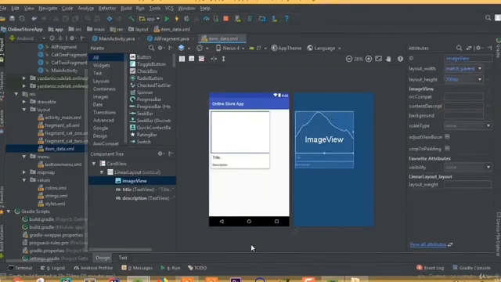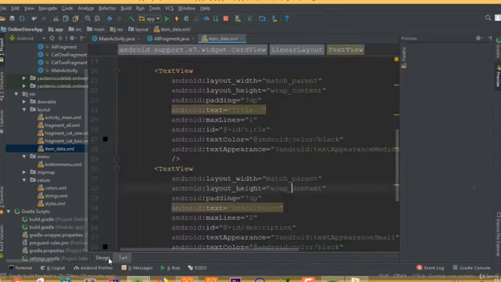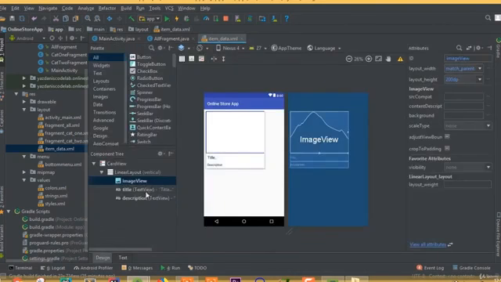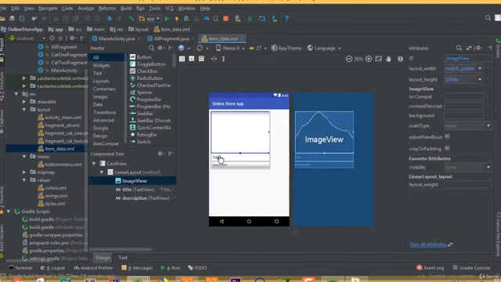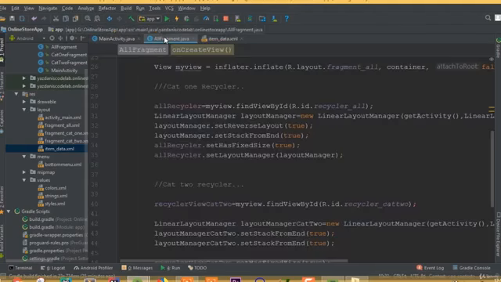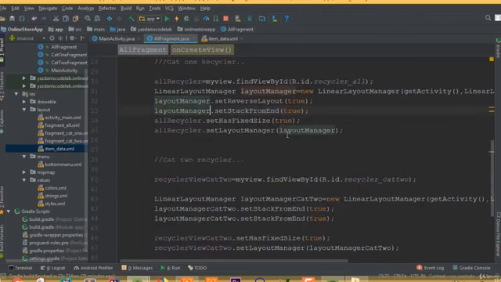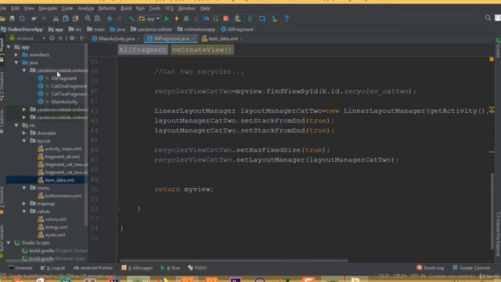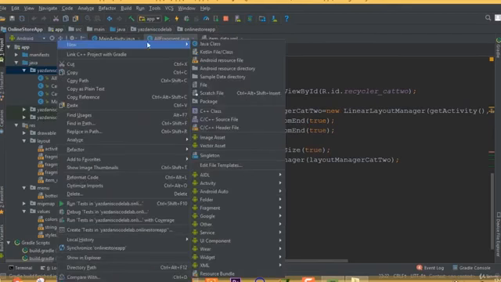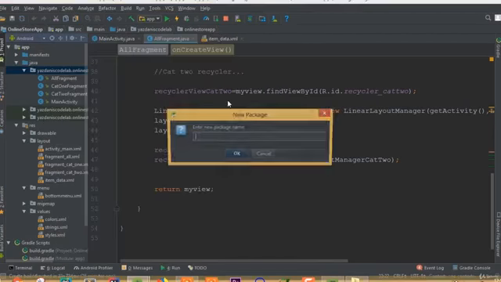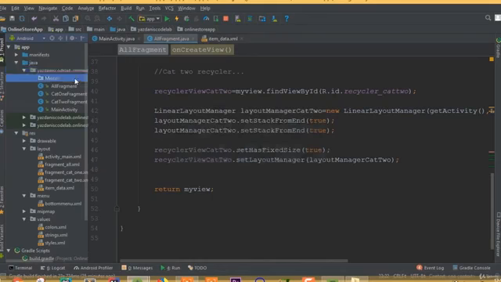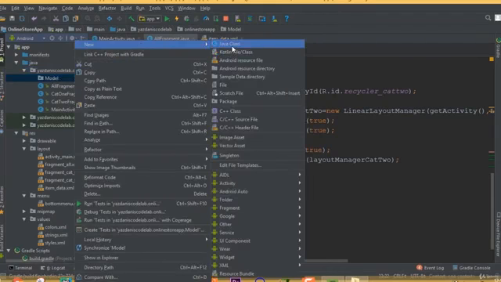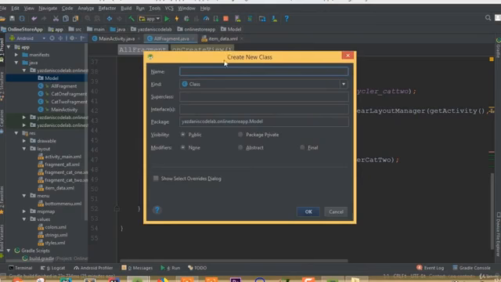Welcome back once again. In this part, we will create our model class. In our previous part, we added all these item data that we will retrieve in our application. So for doing this, first create a new package. We can call it model. Okay, and inside this model package we need to add a new class, and this class is going to be Data.